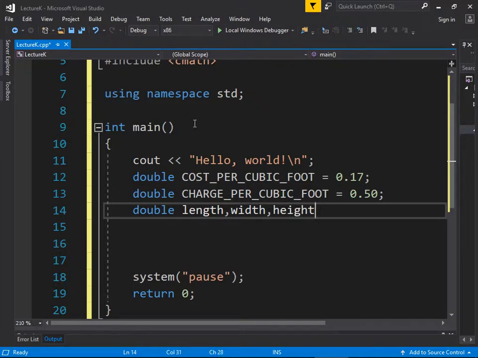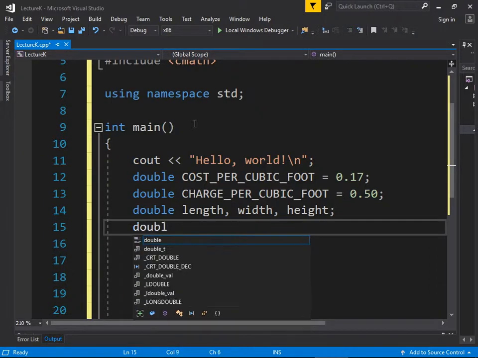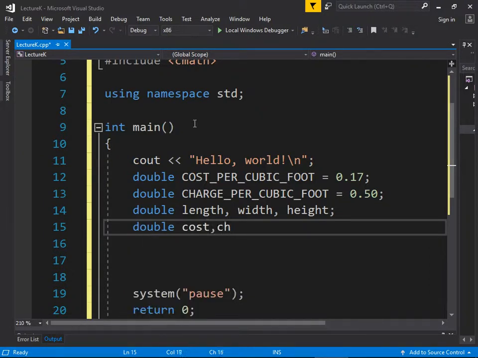Those are all measurements, so to me they make sense to declare at the same time. And then on the next line, the cost and the charge and the profit. Double cost, comma, charge, comma, profit. I could have declared that all on one line, right? I just grouped them into what thematically made sense to me.